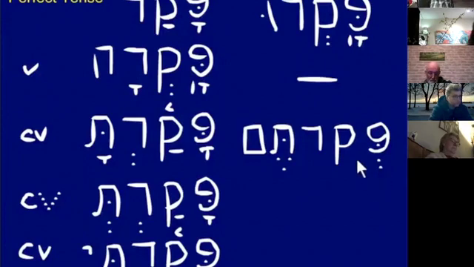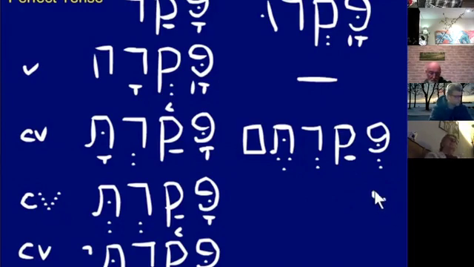So we have p, and this is the same as that, pukad. We have to add a silent shva to mark the end of the syllable. We didn't need it here because it was the end of the word, but if you're going to add something on the end and still have it at the end of the syllable, you need to mark it. So that's why we have this, just like here. These are just silent shvas. And we don't need to mark the stress because the stress goes over here. This pulled the stress all the way over. So, pukad tem, heavy ending.